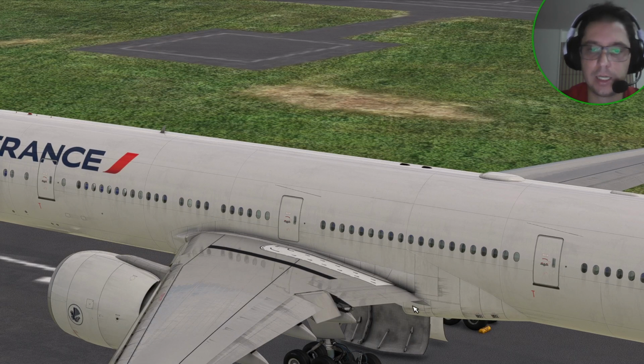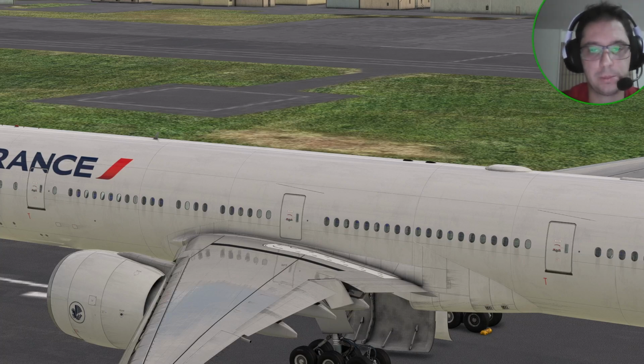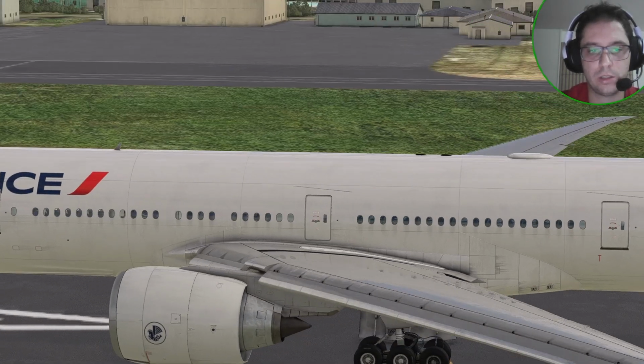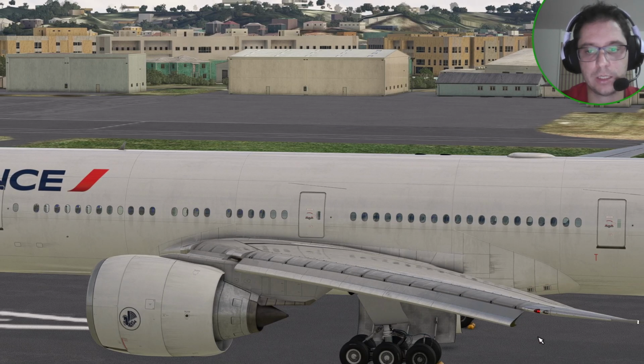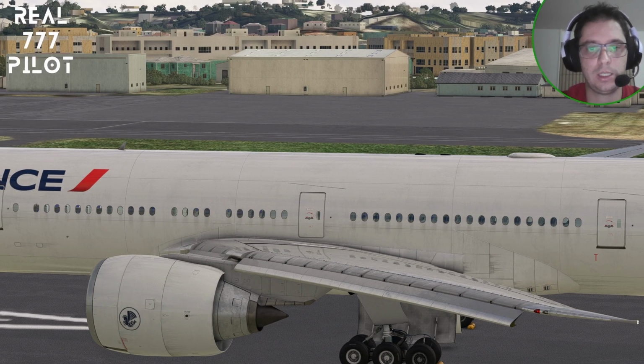Yeah, this way we can. This is because of the primary and the secondary and the alternate loss for the flap. But here we go. Flaps are retracting. Once flaps are retracted, the slats are going to retract as well. Out of the session, just to show you how the system works.